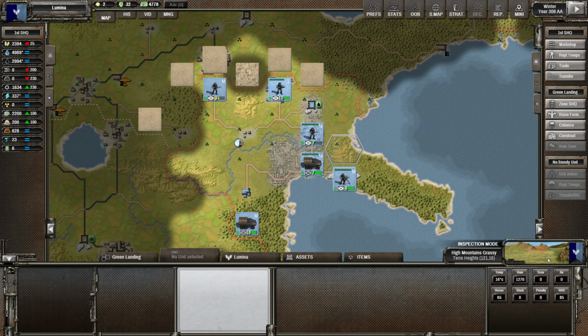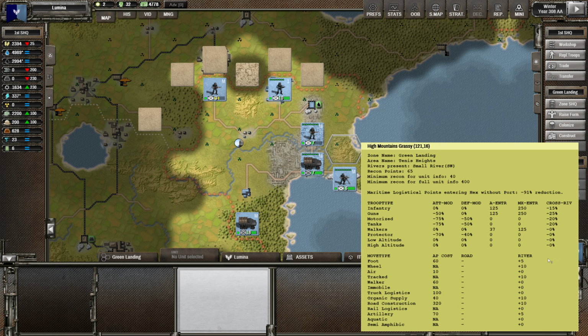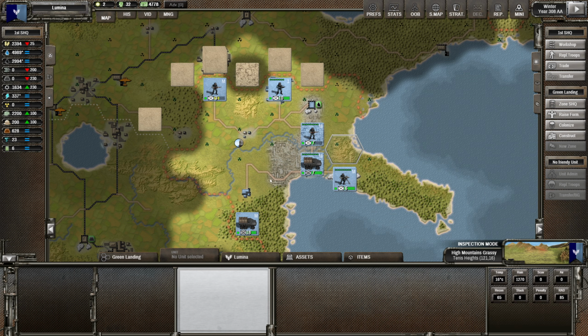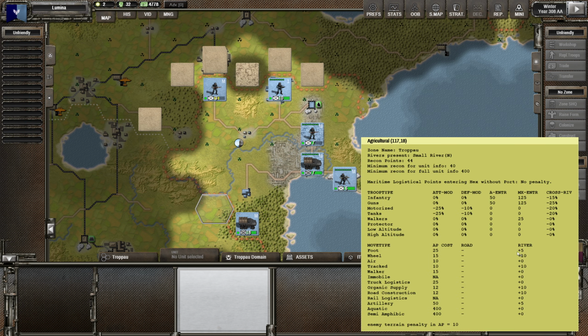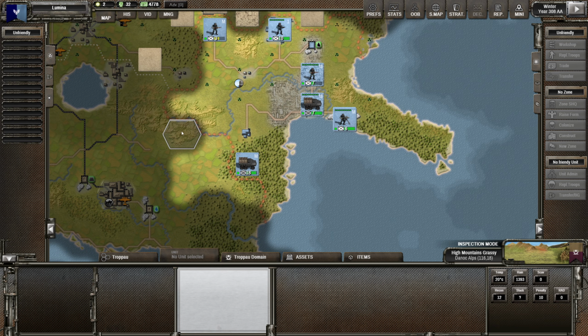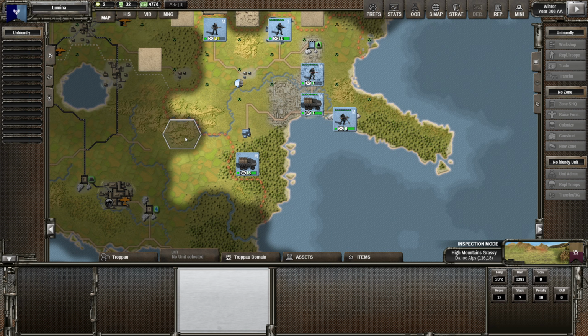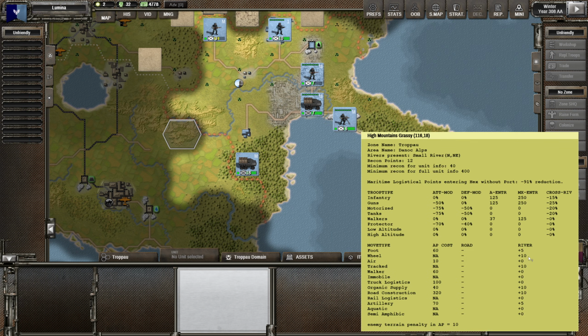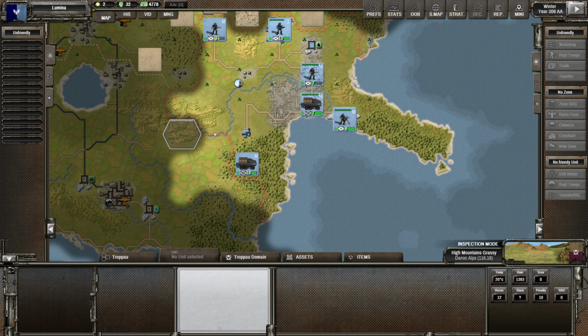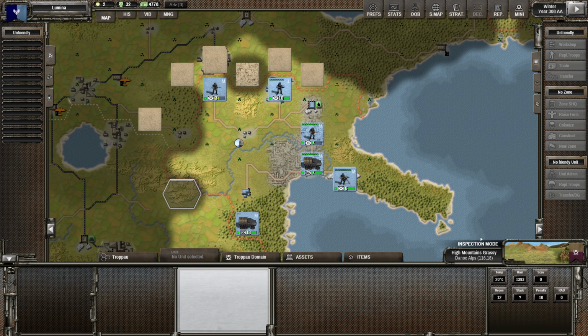Okay, so you've got the attack penalties, movement penalties, across river penalties as well. If there's a river, it will tell you what extra penalties are there. And then at the bottom, you've got move type costs for each unit type and for your different logistics types as well. So if you really want to plan stuff out, you can look at these and go, if I'm going through this territory here, I'm going to need a certain amount of truck points. If I'm going through the mountains, wow, that's going to be way more truck points to get through. So you can plan things a little bit more carefully.